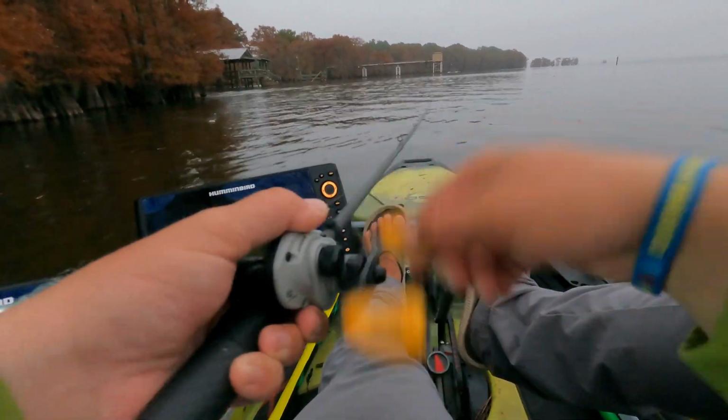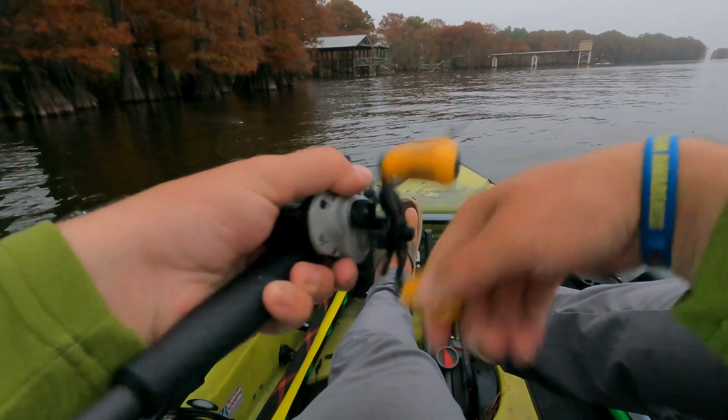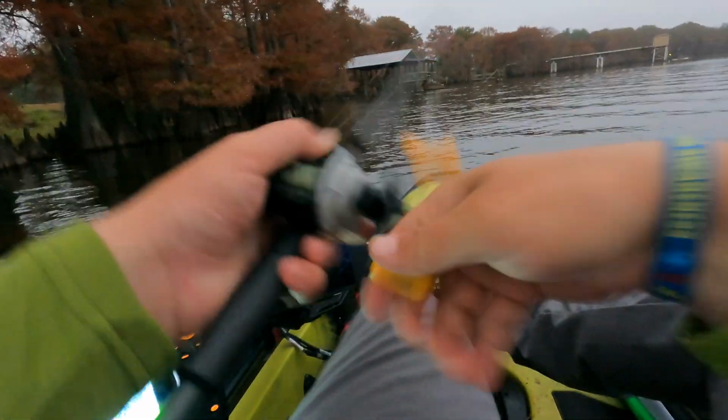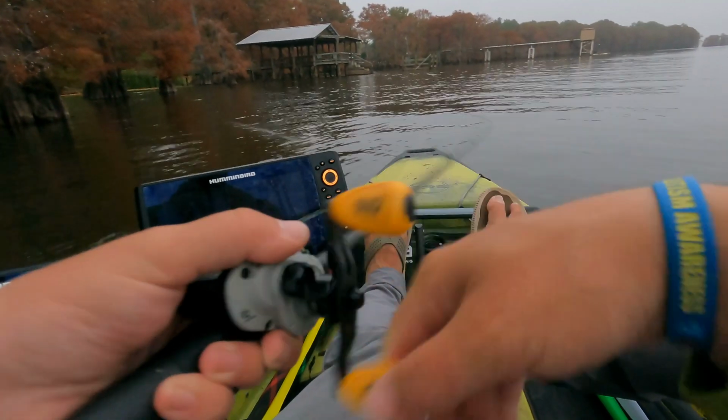We can't find any other pattern. We've tried the wood and a whole bunch of different things and it's just not panning out, whereas that's the most consistent deal we found. So we're gonna keep looking for that today, just in a different area of the lake, see if it holds up. Right now though, while the light is low, we're trying a little bit of topwater. We're definitely gonna give some more trees a shot today because we lost a big one at the end of the day on a tree yesterday on the chatterbait. So we're gonna see if that's a deal.